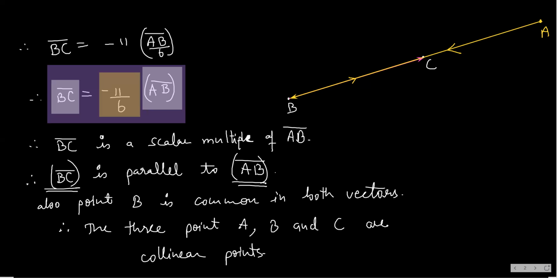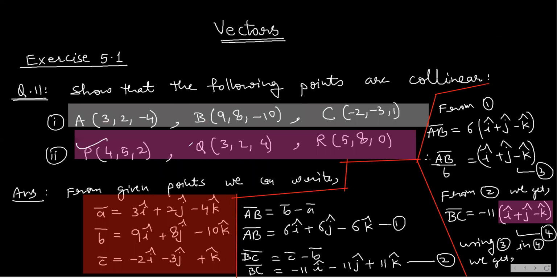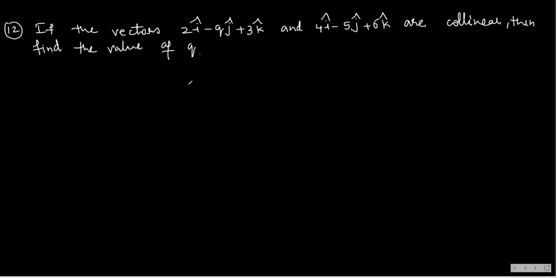What now you can do is you can solve the second problem on your own. Okay, PQR. So what you can do is you can find PQ bar, then find QR bar, then you will definitely find some relation between them. Okay, please do that. Copy this problem and then solve the second one on your own. So we just solved a problem where we used the concept of scalar multiple of vector.